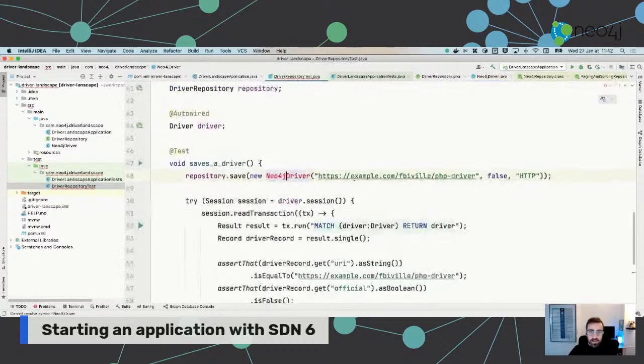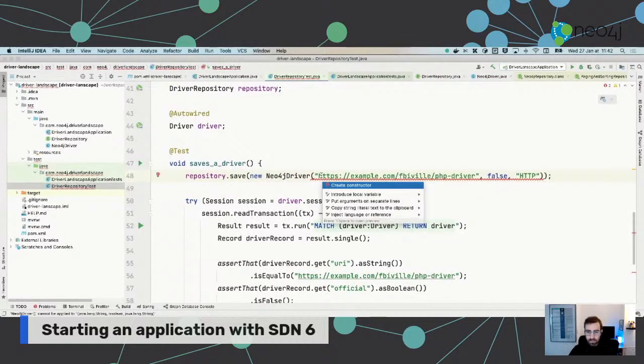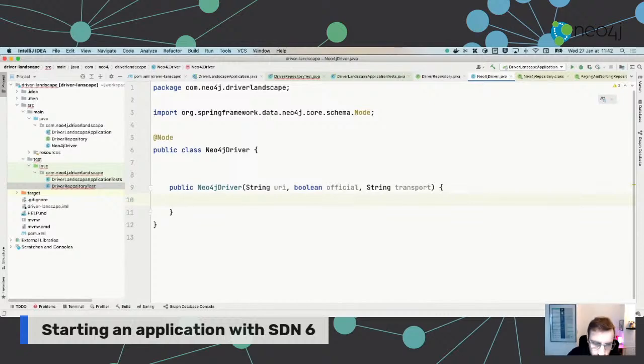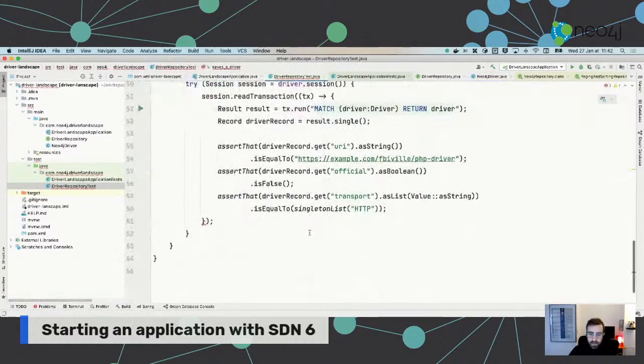And then now that my class exists, I will let IntelliJ do the rest. So one is URI, one is the official, and one is the transport. And because, okay, you know what? Actually, I'm gonna refactor this.